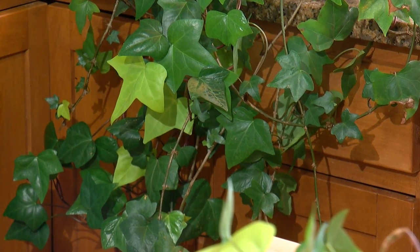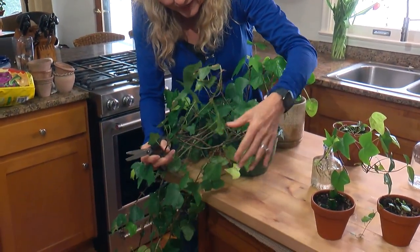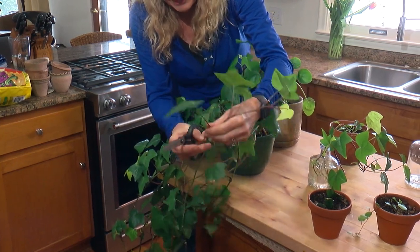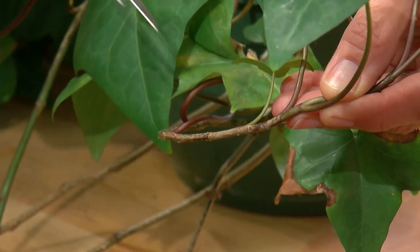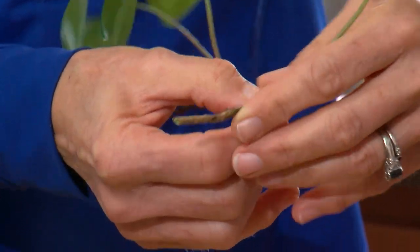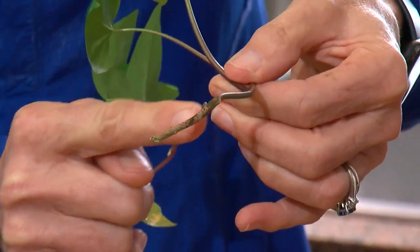The first thing we're going to do is take a stem cutting from the house plant. I'm going to take the end of this ivy — I want four to six inches of a stem, so this is actually pretty good — and cut it below a leaf node. Before we drop this in water, we want to remove all the leaves that will be in the water, so simply go through and pinch these off. That leaves a lot of stem where roots can grow.